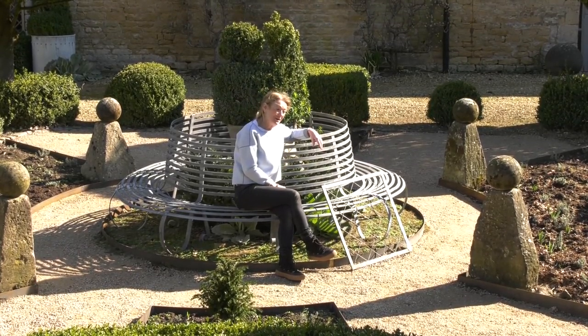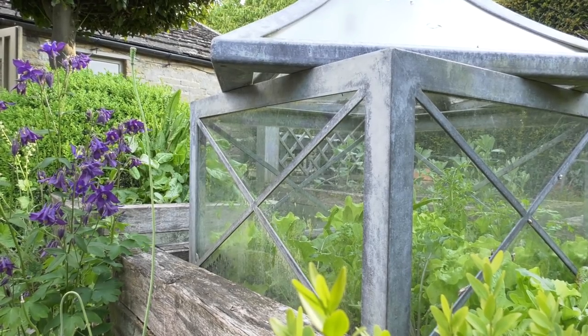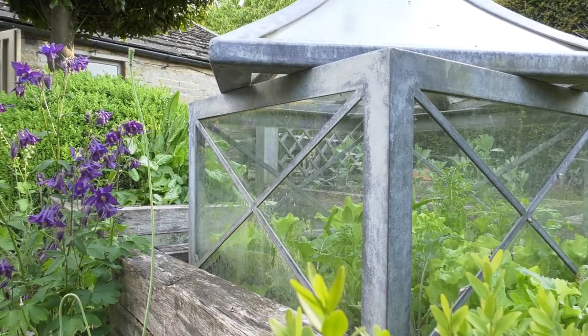I love using metal and have lots of examples and prototypes in my own garden. When I add up the amount of metal items I've got, it's quite surprising - it's a bit eclectic. I'll do a design for someone else, think it looks really nice, and squeeze one in here too, so it's just accumulated over the years. But because it's so light and combined with planting, it doesn't seem like too much. Perhaps my favourite things are my metal cloches, which we designed for Chelsea - they look lovely, are useful, and add interest to the vegetable garden.